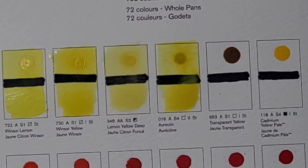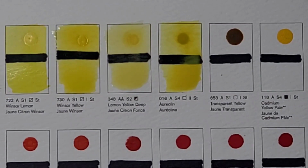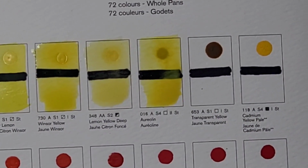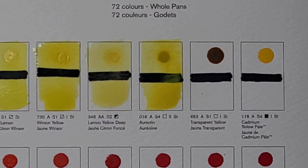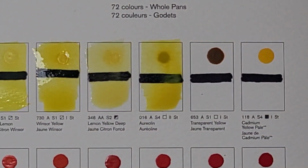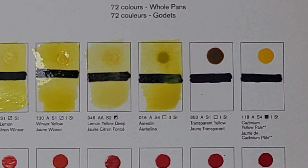Trying to make sure my table is dry, because on the back side of this paper, it's another set of colors, and most of you have seen this on YouTube, so you know how these swatch parties go. I hope my phone is able to focus the light. It's not the best. The sun is setting, and probably I should have cleaned the lens before I started.